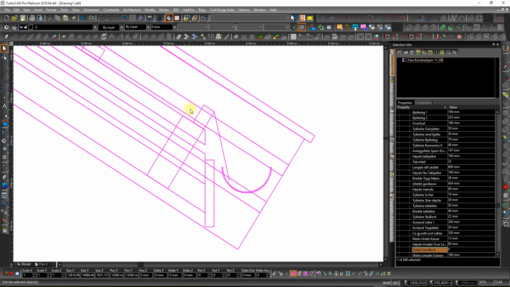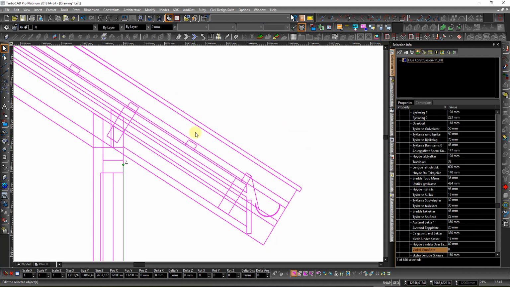I can also take, that should be from here and up. I can adjust that distance too. All this and adjusting the angle of this is depending on what kind of roof tile you use. So I have an option.